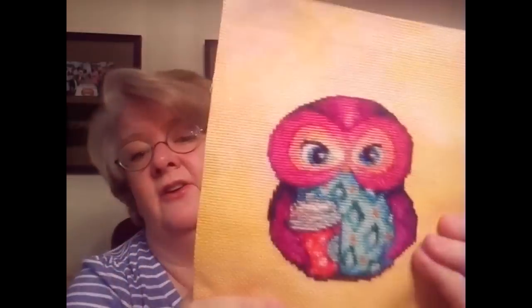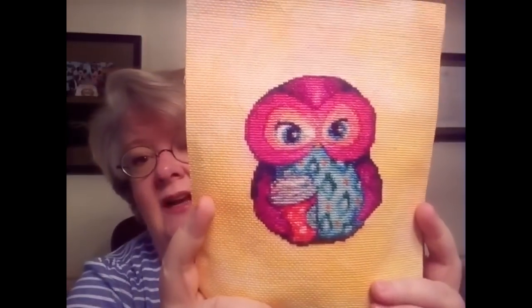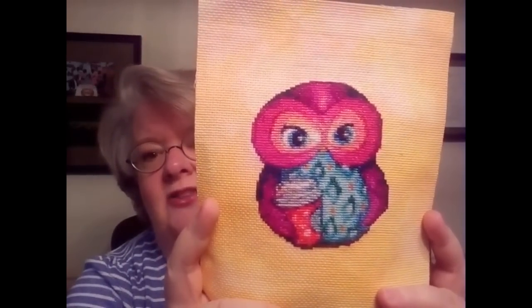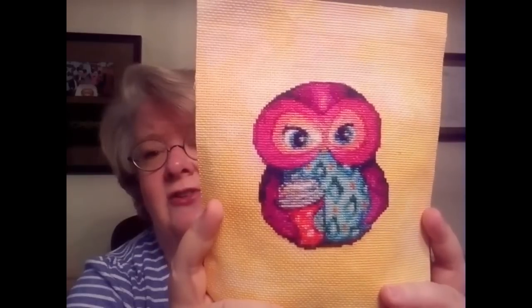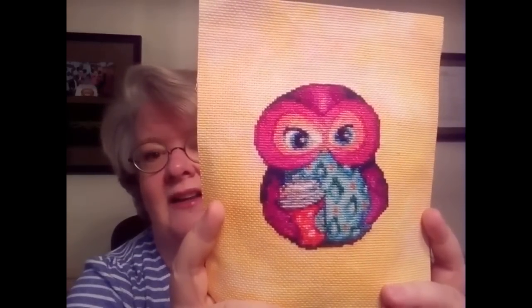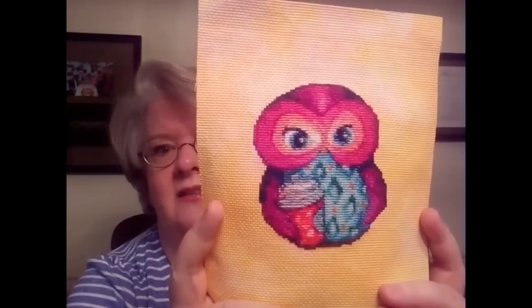Another thing I did was I gridded her in with fishing line, and I found it, especially where the grid intersections occurred, difficult to get my needle in. The stitches were not even when there was an intersection.